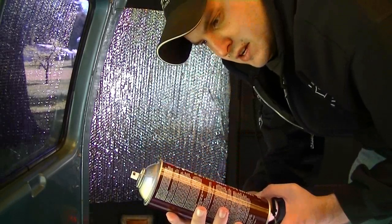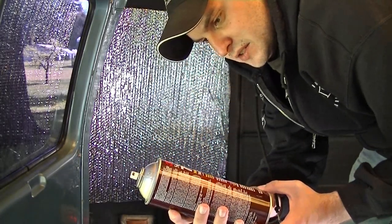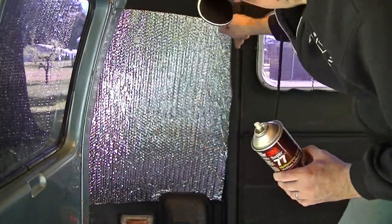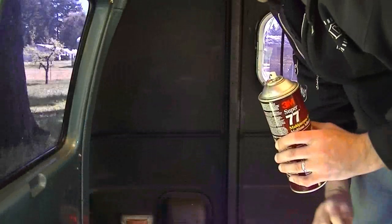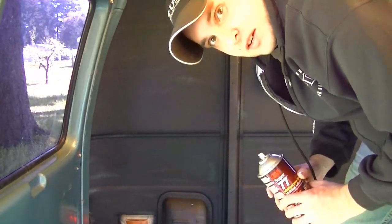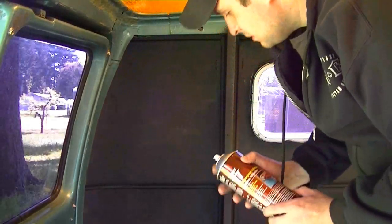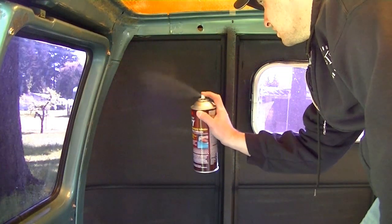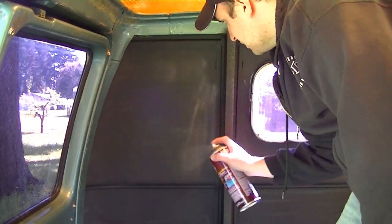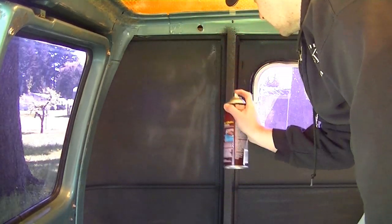So what I've been doing is tacking them in with this 3M super heavy duty or Super 77 multi-purpose adhesive, just tacking it in a little bit. So what I'll do here is pull this out. It's actually a little tacky on the back side too with the undercoating in there. So just tilt you up here a little bit with the spray. Shake your can before you start doing this. I did this before I turned the camera on, just to save a step.